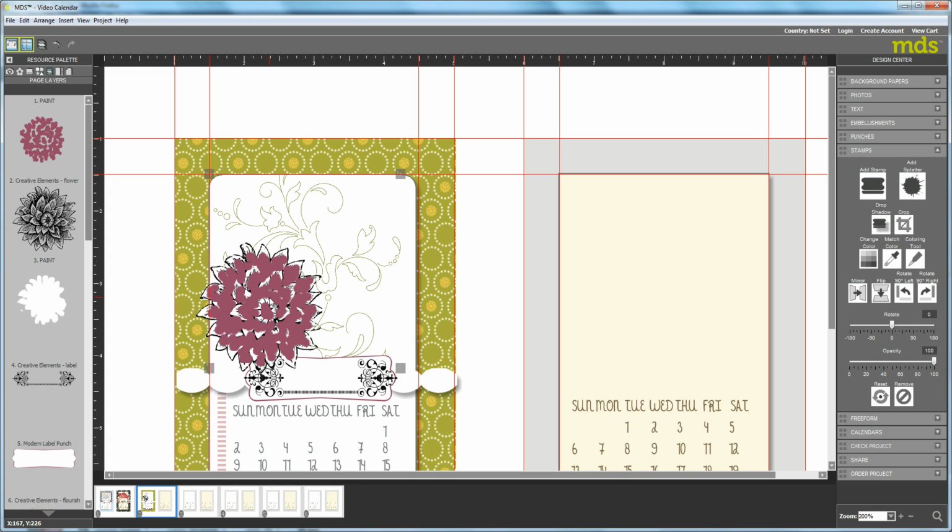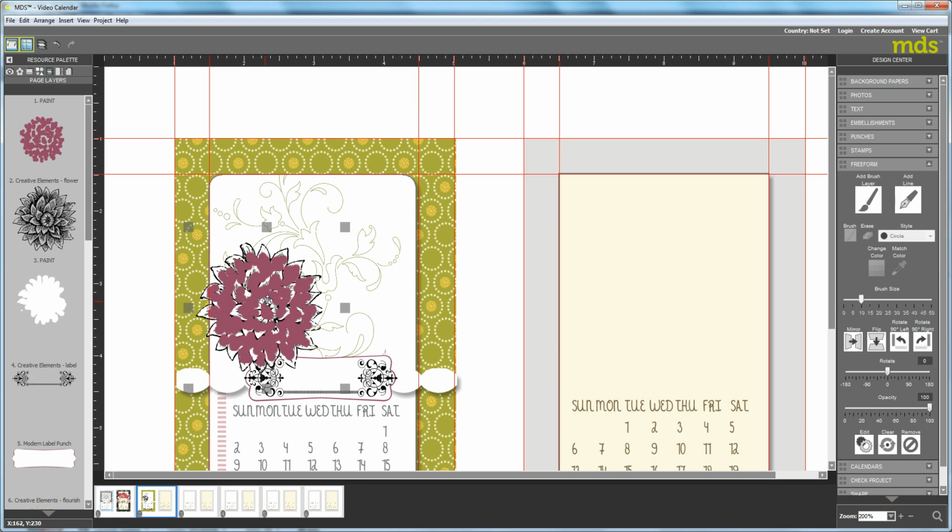before I move it back, I'm going to change the opacity on this down just a little bit. Actually, let me make sure it's selected. I think I was changing the opacity on something else. Okay, maybe that's a little bit too much. We'll put it at 80. Then we're going to put it in front of the white layer like that.